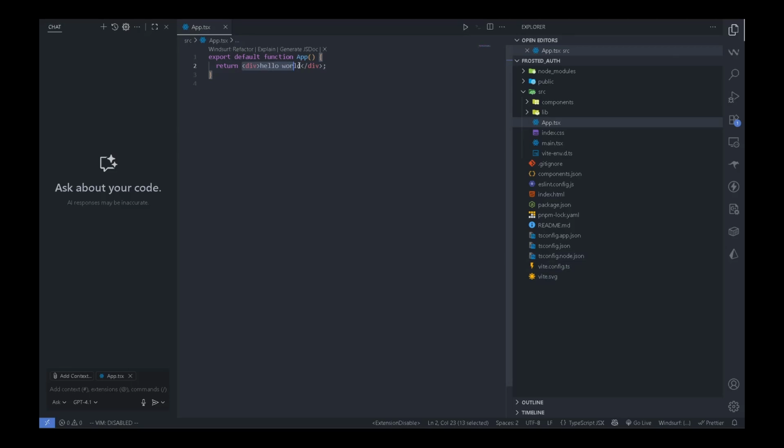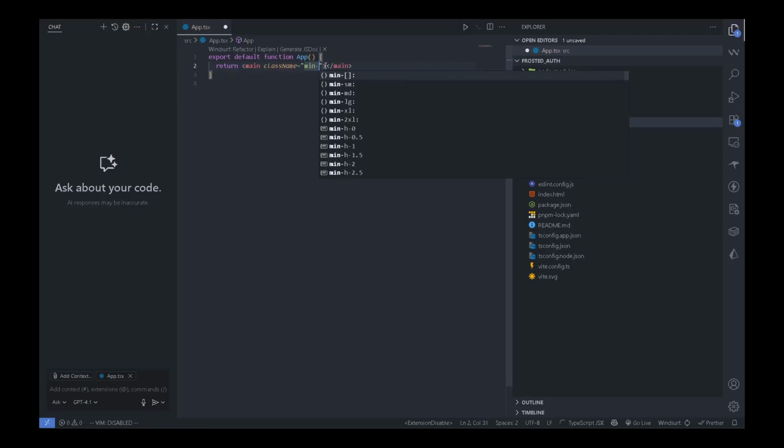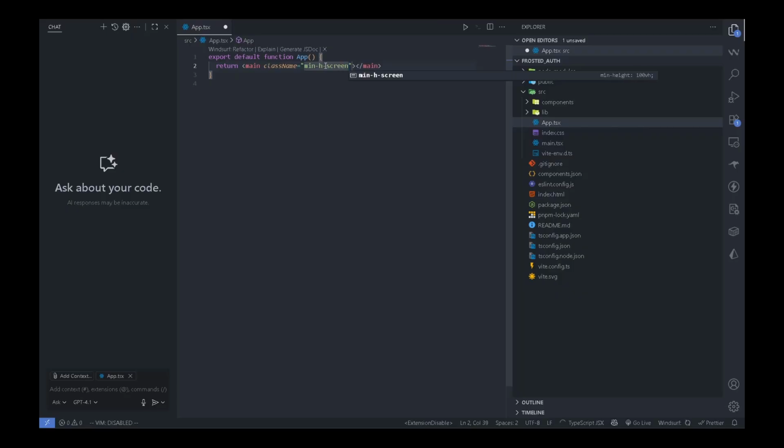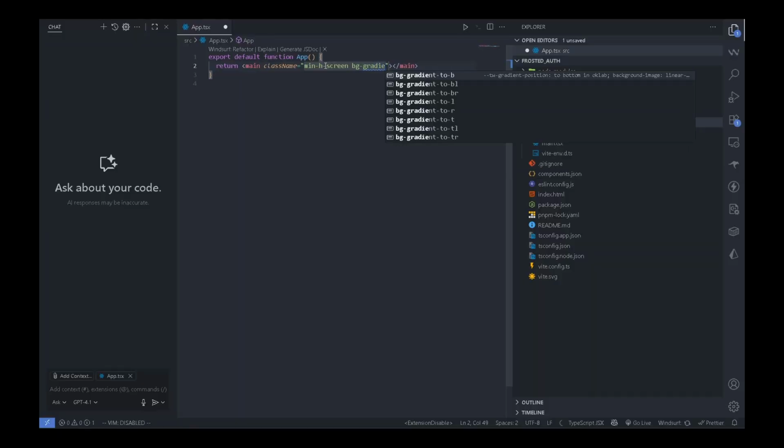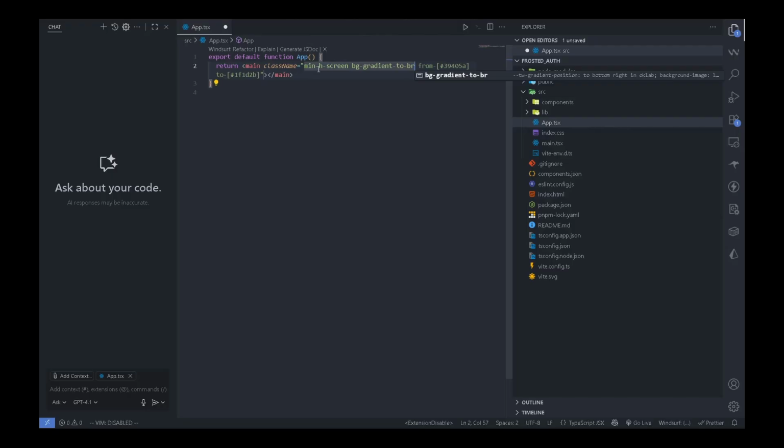So I'll remove everything here and replace it with a main tag. The main tag will have a class name of min-h-screen, basically covering the entire screen. We'll have a big background gradient to bottom right, basically a slanting gradient.